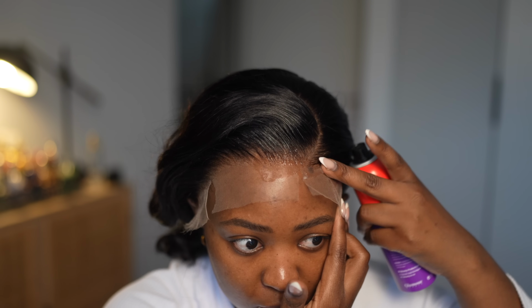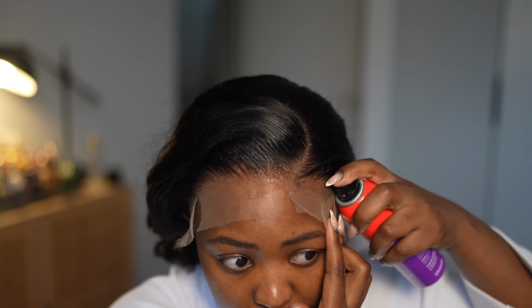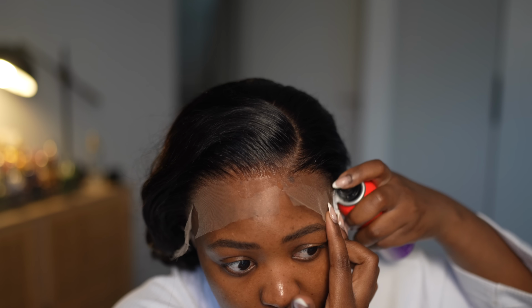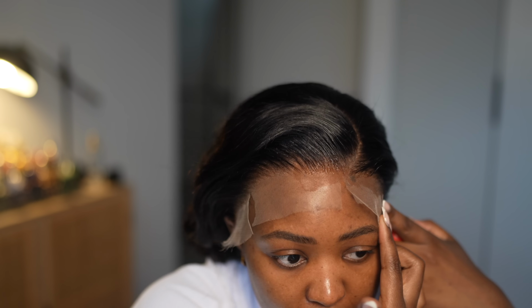I honestly do prefer spray over the glue. I just don't like the hassle of removing glue off your lace, or removing the glue off your forehead, or removing glue off your edges. Like, it's just too much work for me.